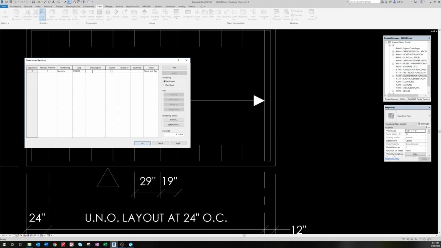Keep it brief. I use terms like per BA, per R&R, or per addendum 6. Next, we need to add our initials to the issue by field.